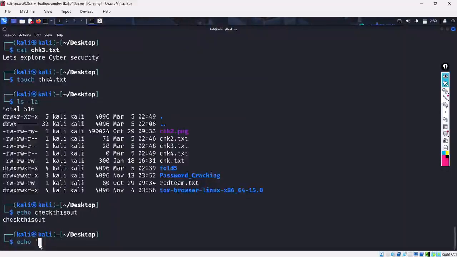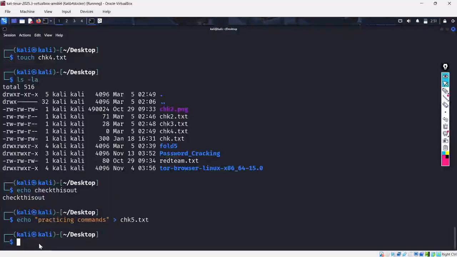For example, echo, inside double quotation, you can type something, right? And close the quotation and use a single arrow and a document name, check5.txt. Okay, so I entered.